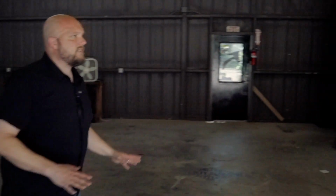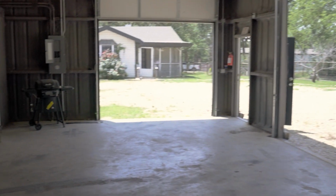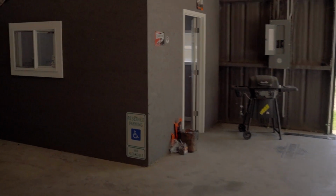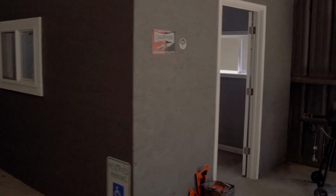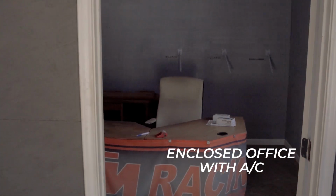This building itself has electrical and plumbing run to it. And you can tell all along the edge, they've got electrical outlets just everywhere. I think they ran a motorcycle customizing shop. But really amazing setup. They've got an office right over here where they kind of did all their paperwork and they sold merch, I believe. So they did a great job on this shop. They've got the LiftMaster lifts for the rolling doors.